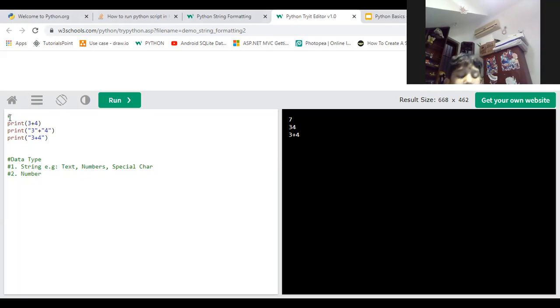This is a comment. With that hash, we are writing a comment, data type. This should come under data type. You don't need this. We can write a comment here, but not necessary.